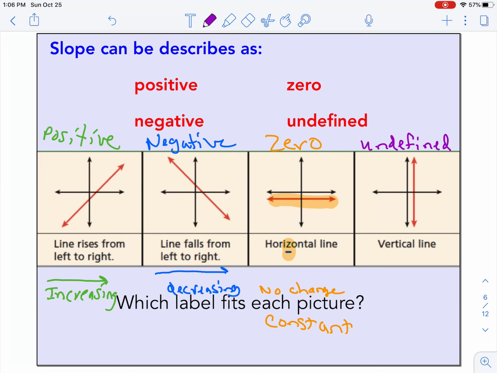So one of the ways that I remember the 0 versus undefined is when I think of slope, I think of a ski slope, okay? If you are standing at the top of this hill, ready to ski or snowboard down, there's no momentum you can get because it's flat. And so that's 0. But if you are standing up here, now you're like, whoa, that's too steep to define. So this is too steep, and that's why we call it undefined.